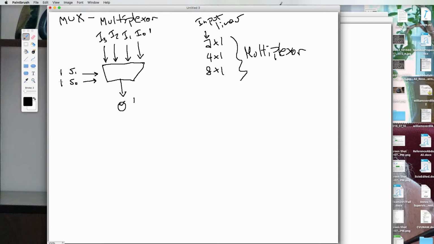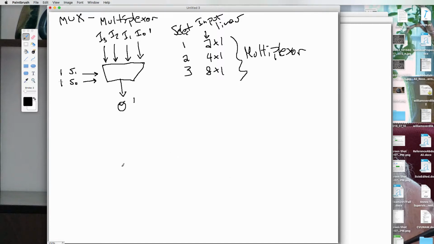And of course, what's not being specified here is the select lines. A 2x1 would have one select line. This would have two select lines. This would have three select lines. Okay? So let's talk about how we make one of these things.